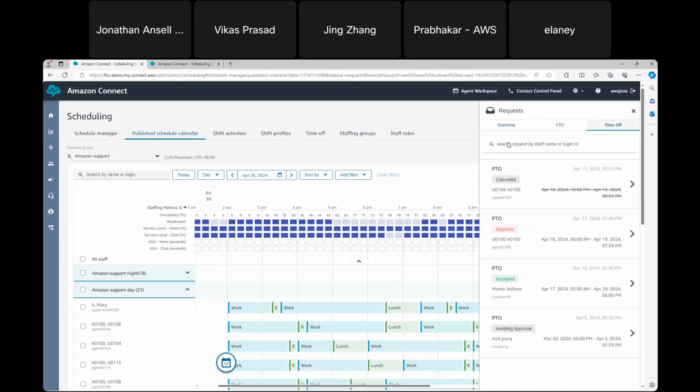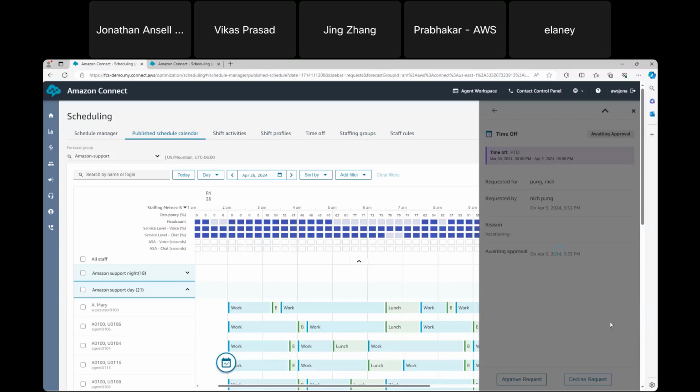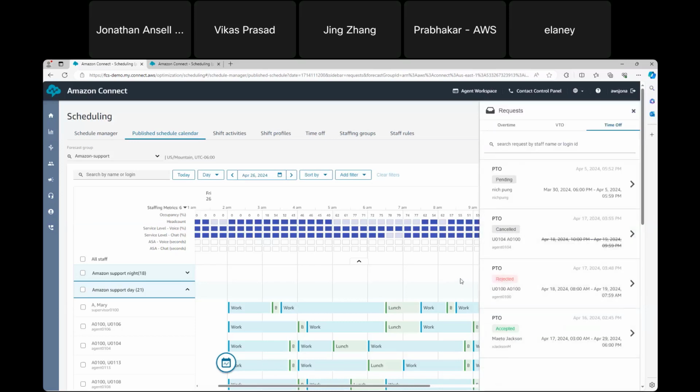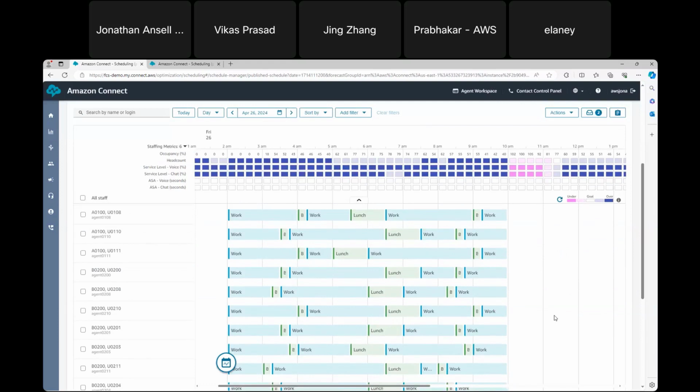I could see any pending time off requests that are waiting approval. So I can go ahead and approve Nick's time off request here and confirm that. So very easy to manage requests coming from my agents for time off, as well as put out opportunities for overtime. And I can see here 0 of 2 agents have accepted that overtime request.